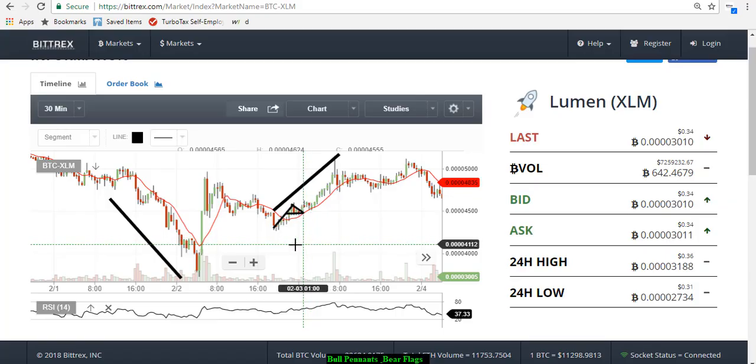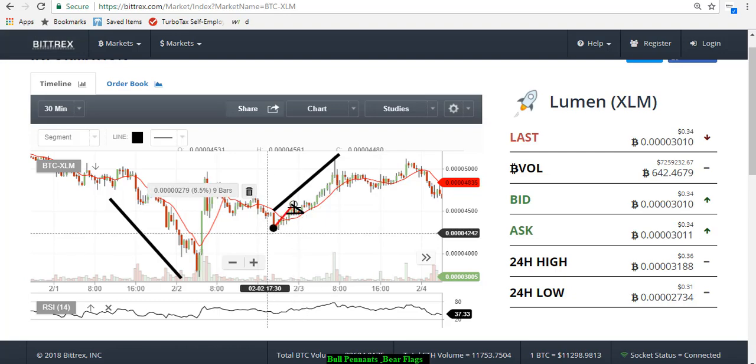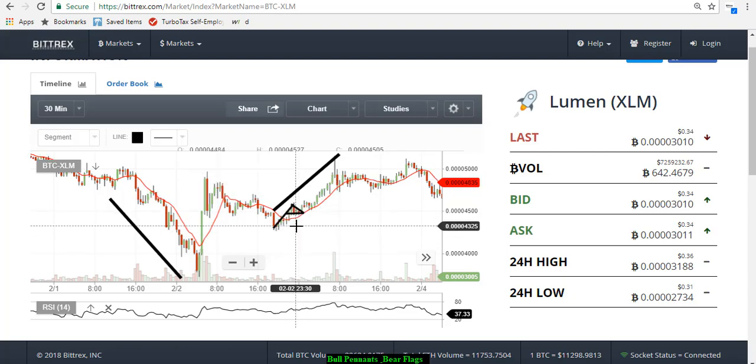So this would not be, say the market actually went from here and it dropped way down here, and then it continued picking back up. Well, that would have been a correction or a pullback, but that's not what happened. It consolidated. It decreased into this small space, and then it broke out through it. That's your bull pennant. All right?